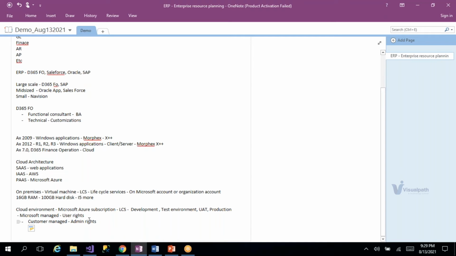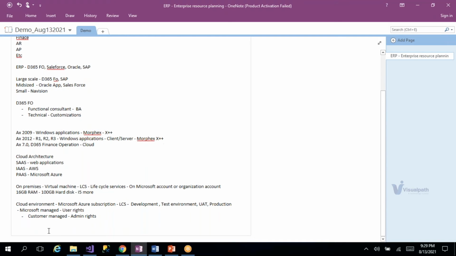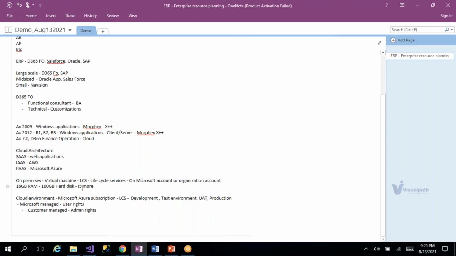Here you will not have user-only rights, and you would not be able to install anything like third-party tools in the Microsoft managed one. This is how the environments will be maintained. We are going to work on the on-premises environment for our practice purpose. How to download it will be explained in the actual sessions.